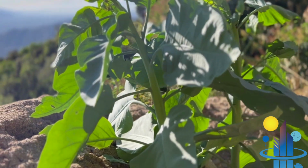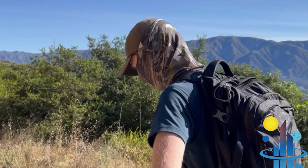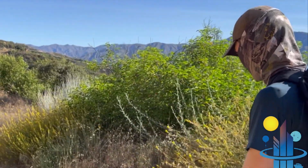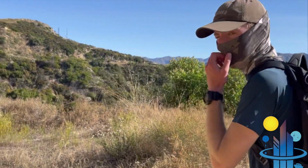Yes, sir. All right, and we are pretty deep into the trail now. How many miles do you think we got so far? Old World Nomad? Well, we're about 9 kilometers in, so I'd call that about 6.5 miles off the top of my head. Yes, and making good headway.